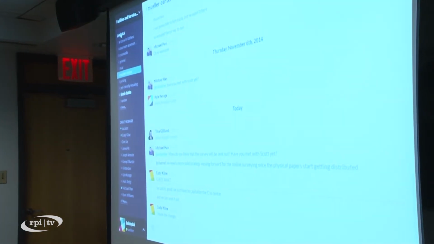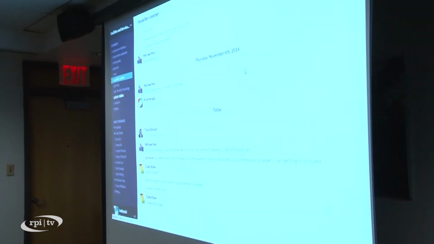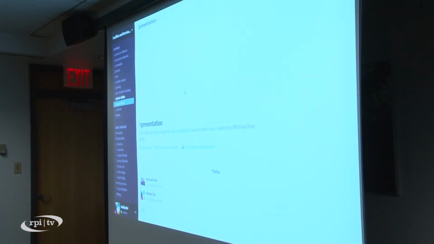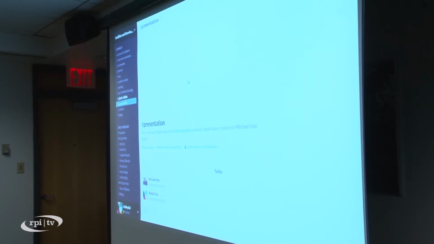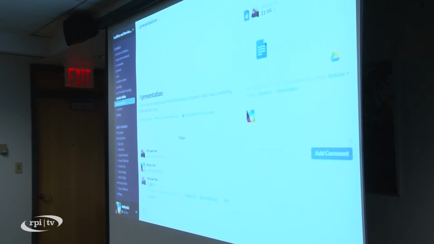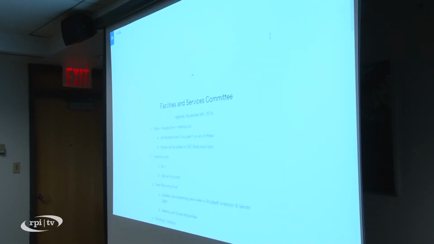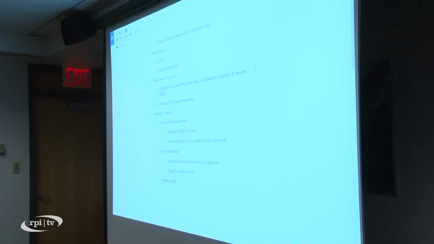Basically, I made a new one. The biggest benefit of Slack is that there are a lot of great integrations in here. Let's say I wanted to post a Google Doc link to the minutes from last week. If I go into Slack, I can paste it, and it gets replaced by the link to the actual document. Then I can click it and open it, and you can see the minutes from last week, just like that. It's pretty convenient, and it also automatically shares it. If it's a private document and you share it in a channel, it'll share with all the people in that channel.